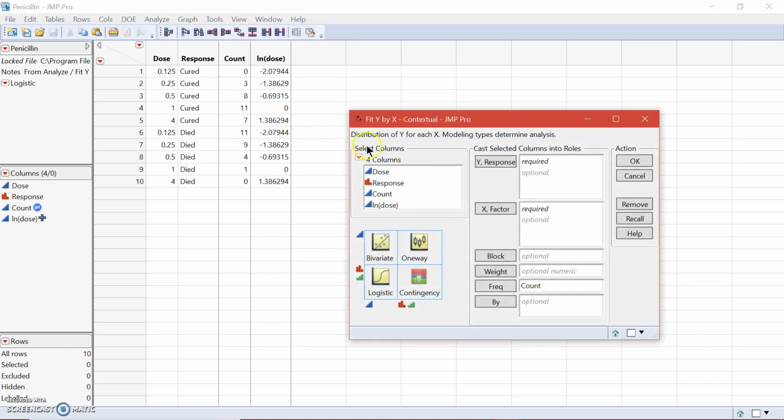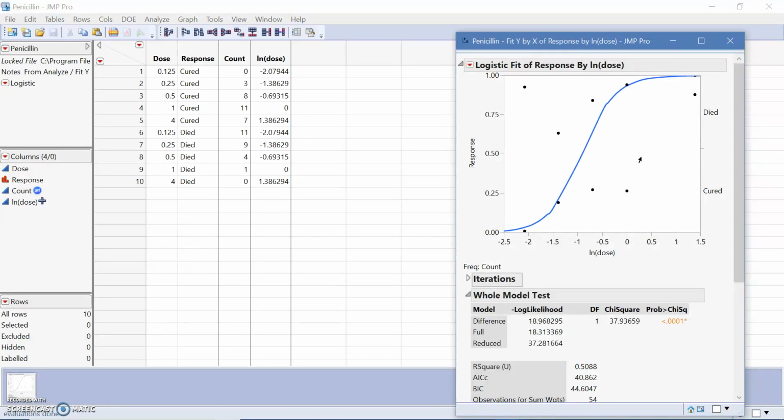and then our response, we're going to go in our response. Our dose will be our X factor. And then once again, we have our guide. See that when we have our nominal in our Y and then our continuous in our X, we're expecting a logistic.